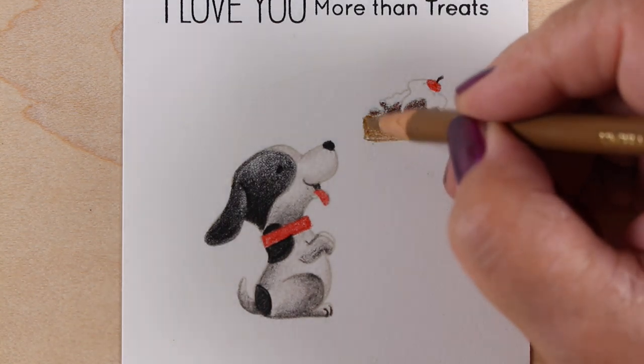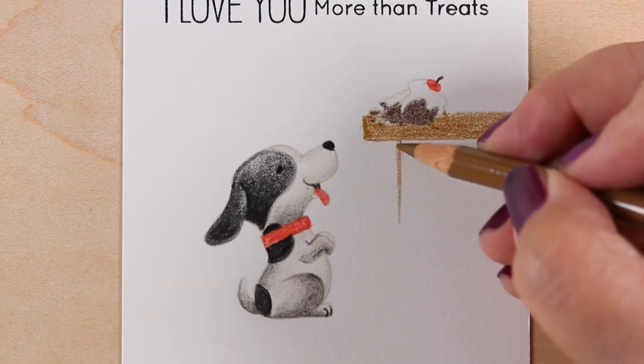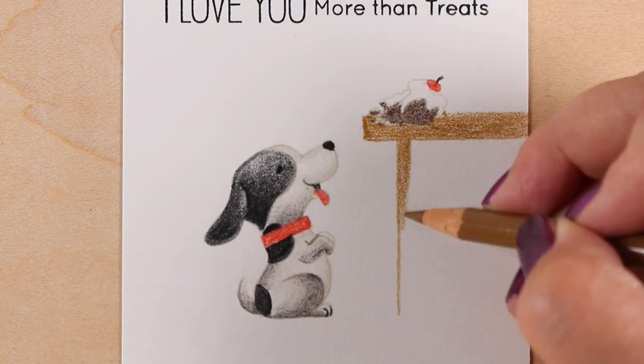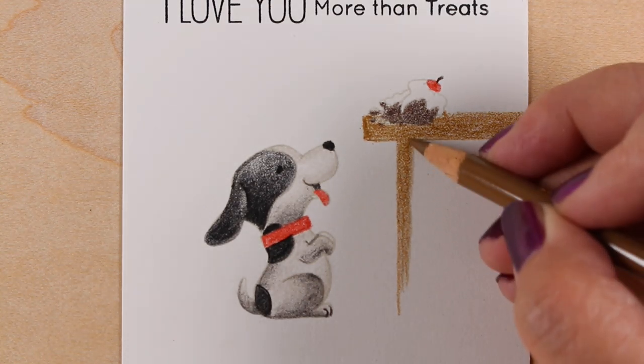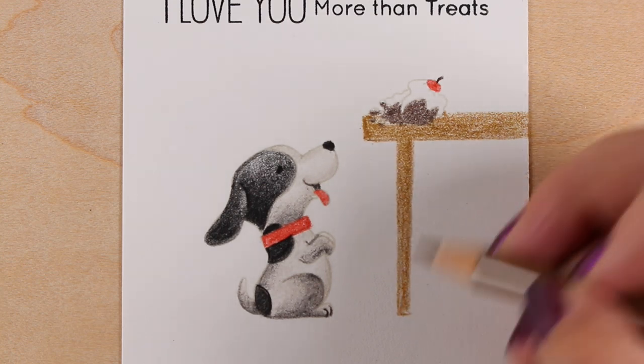So I'm just going to take the table that I'm drawing in here and I'm going to merge it in a little bit with the cake as I start doing my drawing to kind of make it look like the perspective's not as weird as it is. It should be a kind of flat bottom to do a side view. And I didn't think about that before I started doing this.